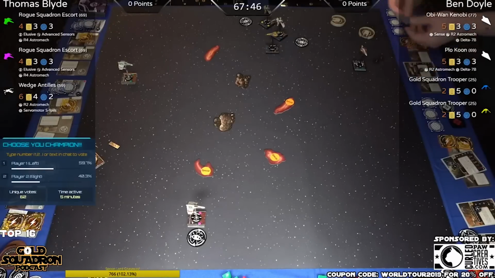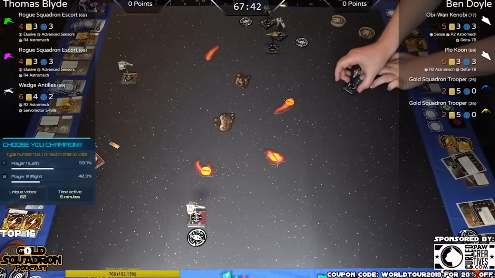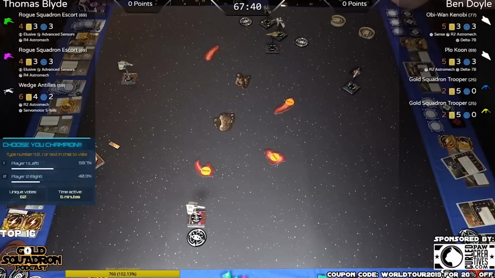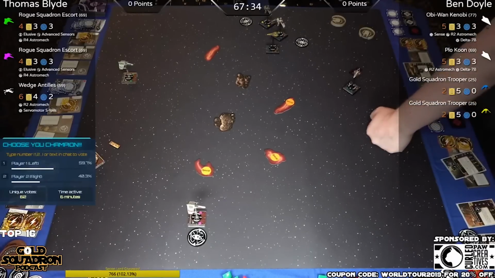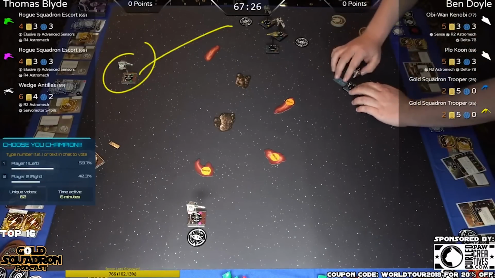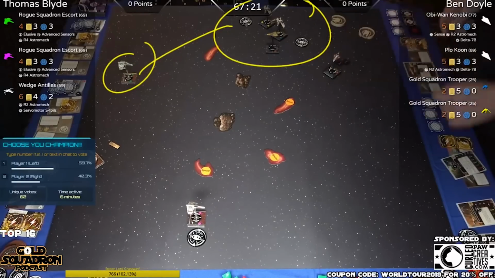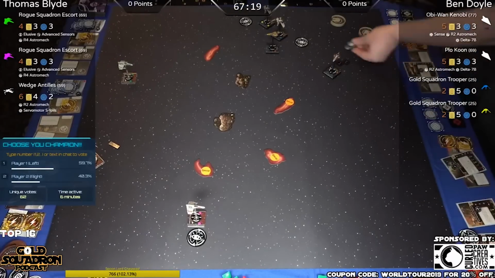So what's your target priority if you're Thomas? I mean, it looks like Ben's choice here is keeping Plo with those torrents and using Obi-Wan as just straight up bait, right? If he can isolate one of the E-Wings, or maybe even one of the E-Wings and Wedge, and you end up having this matchup somewhere on the board, that's going to be bad for Thomas. Yeah, agreed. So I think Ben wants to try to isolate.